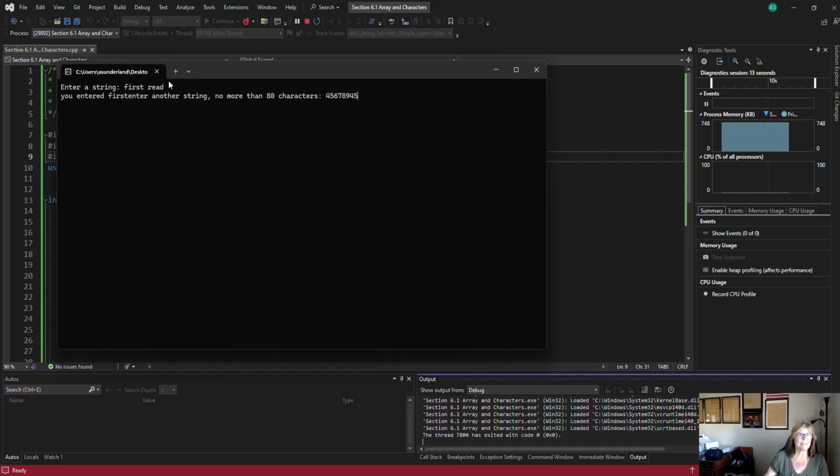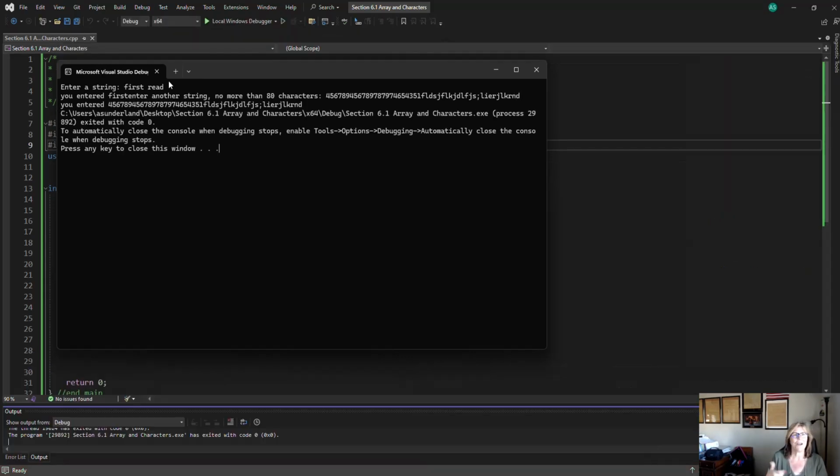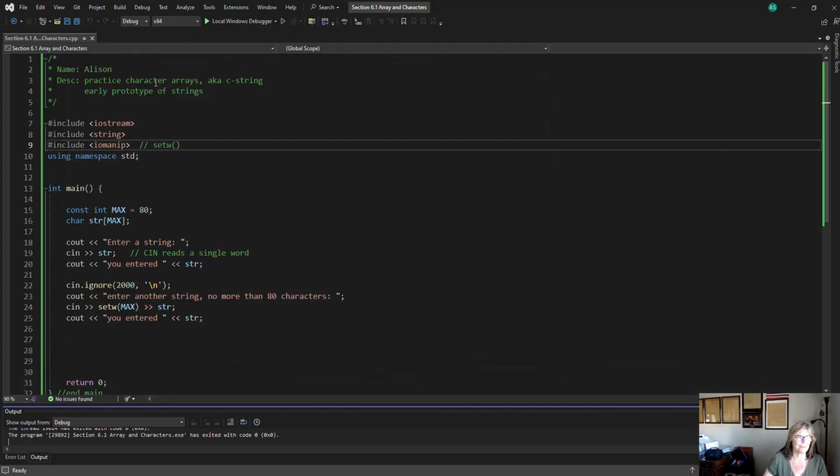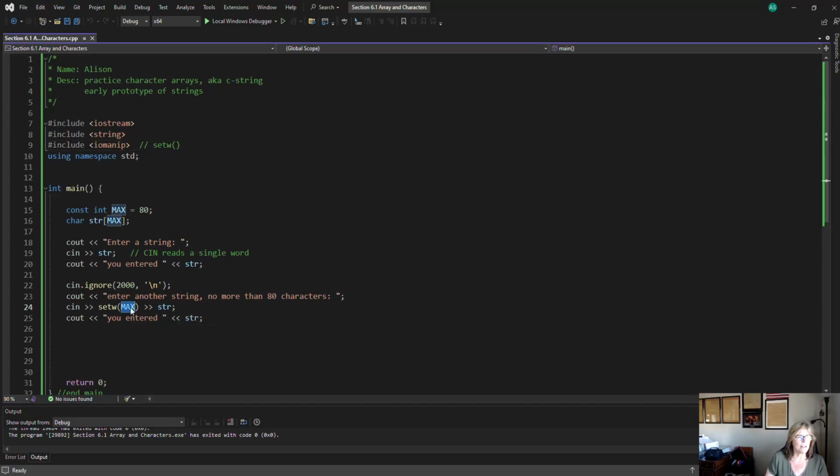And then it says that we need some characters. All right, how do I get 80 or more characters in there? That's probably not 80 characters yet. So this is the way that I can set the maximum number of characters that I want to read in if I'm going to put them into a character array. So I came back on line 20 and I forced a couple of newline characters just to separate everything that we were doing.